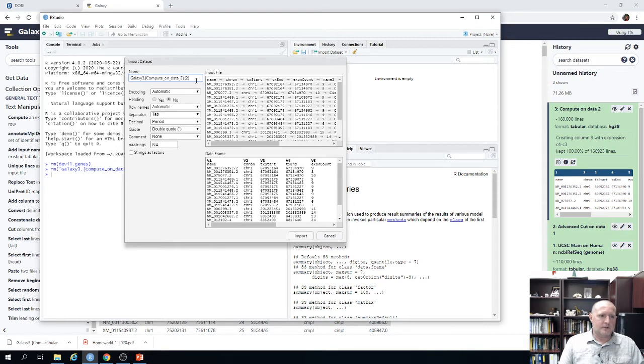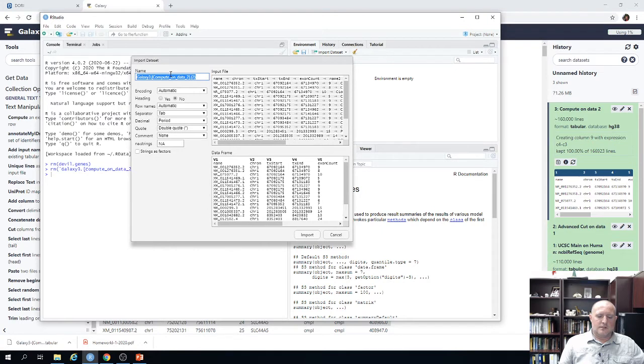First thing we're going to do is change the name to what we want the name of the data frame to be. So we're just going to do human.genes, okay? Next, we're going to check all those other arguments to make sure that the import is happening with appropriate parameters, right?